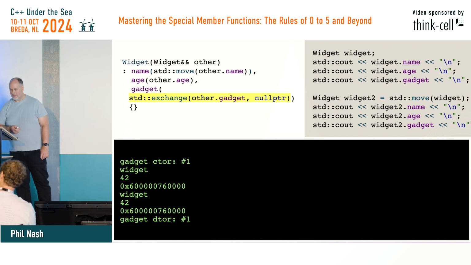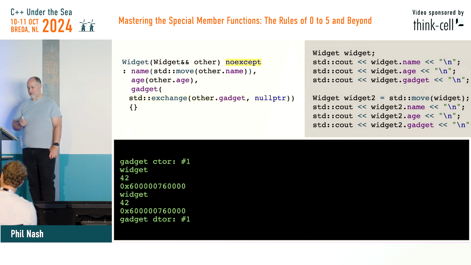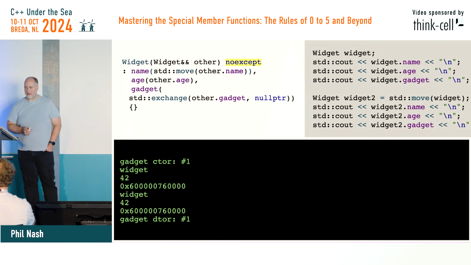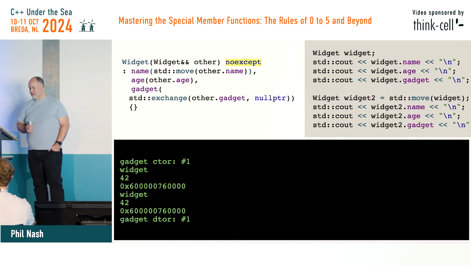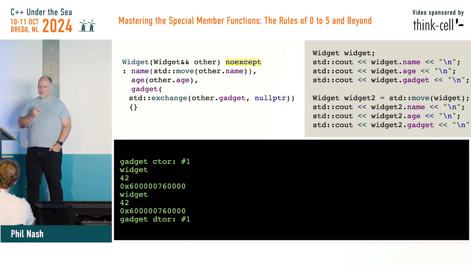All right. One other thing we need to do with our move constructor is make it noexcept. So move constructors should be noexcept if we can. And usually we can and we should. So unless you really, really can't, make it noexcept. And in fact, I would say again, if you can't make it noexcept, think about why. Can you change that? But why do we need to make them noexcept?